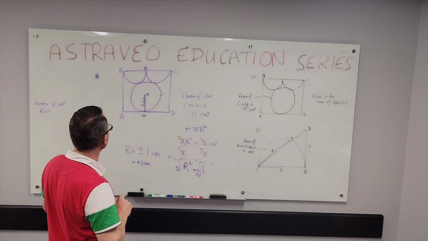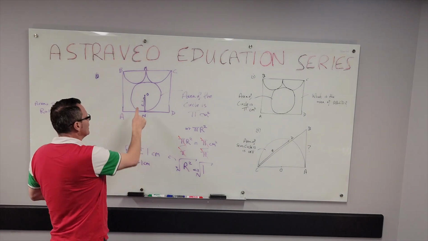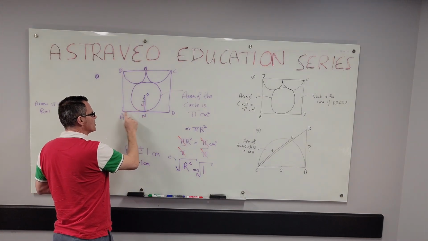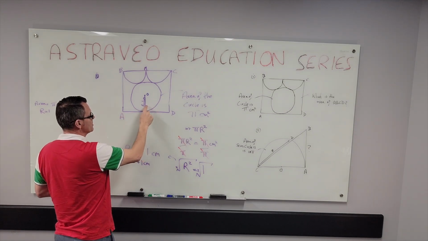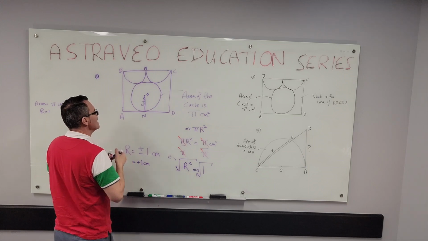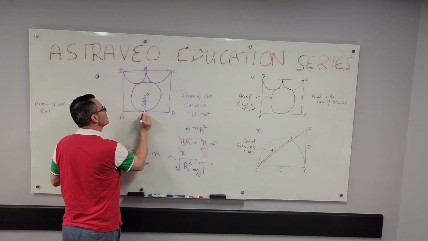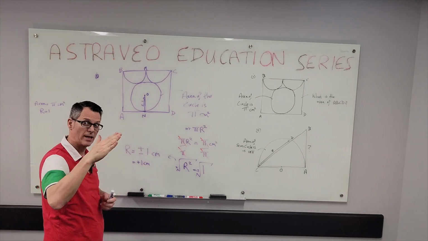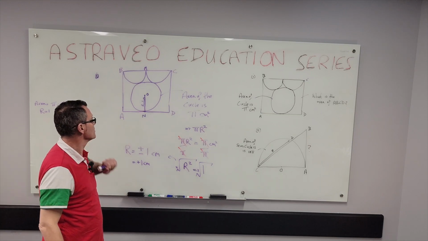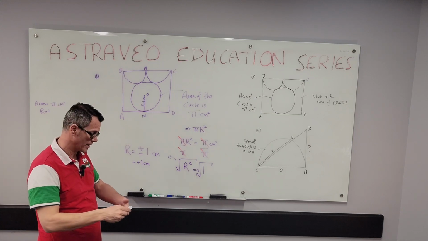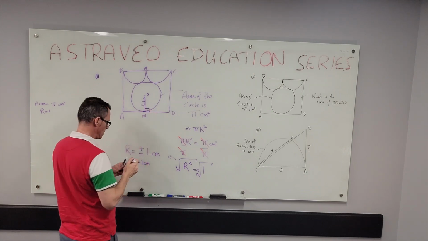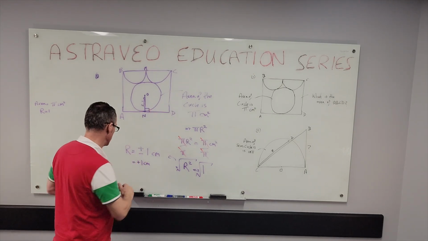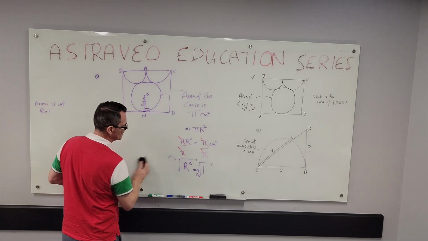Now we know a piece of information here. Whenever you've got a radius that touches a tangent on a circle, this is from the circle theorem, AD is a tangent to this circle. I haven't drawn it exactly perfect because I can see a small gap. There you go. A tangent to a circle is a straight line touching the circle. The circle theorem tells us that must be a right angle. So we've got yet another piece of information. So we're starting to amass information here just by using some fundamentals.